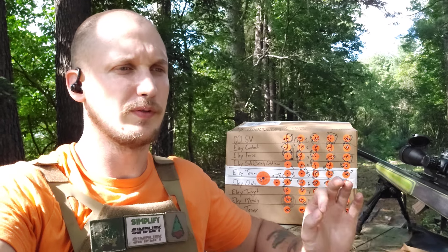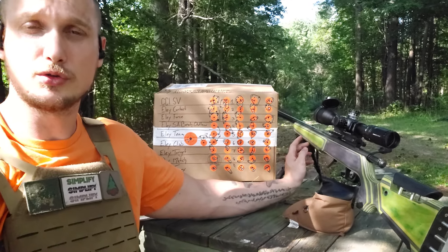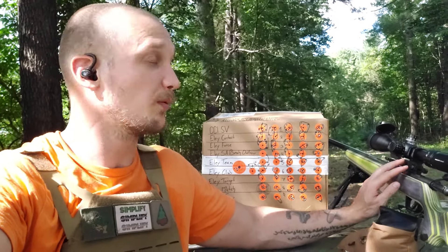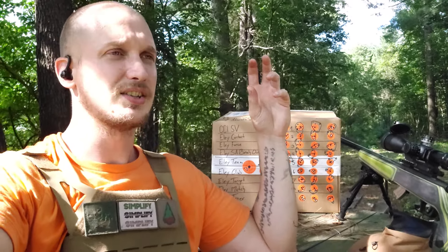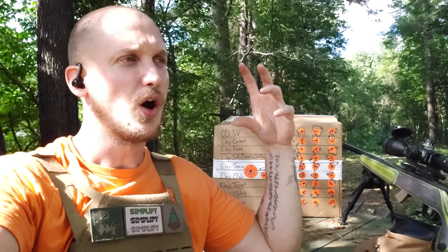Hey guys, so what I want to talk to you about today is firearms reviews and why I find them to be so frustrating. Today here on the range I'm shooting my Walmart exclusive Savage Mark II in a Boyd's At-One stock. I did put a Primary Arms SLX 4-14 to 4-16 power scope on it and Primary Arms scope rings, and I'm going to talk about those in a separate video. Today what I want to talk about is kind of the industry itself — and although I'm going to be talking about .22 long rifle and match-type stuff, it's kind of an overarching issue with the industry.